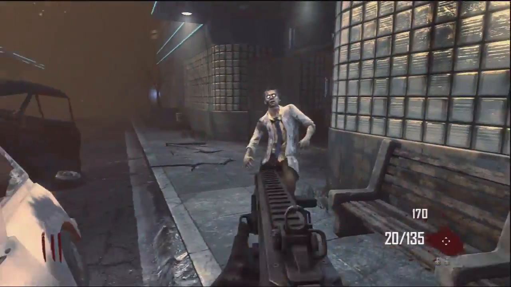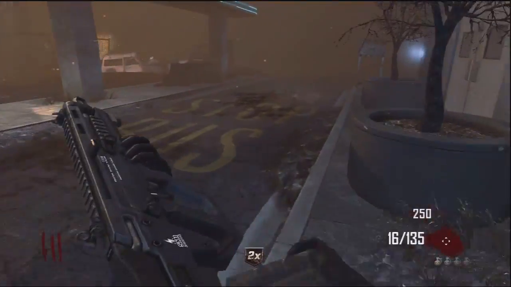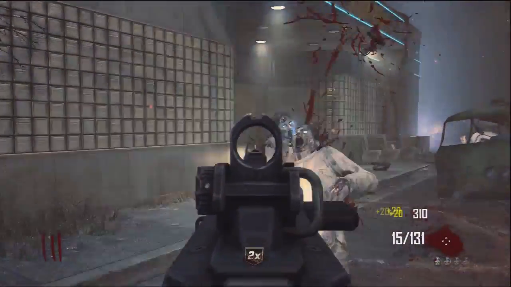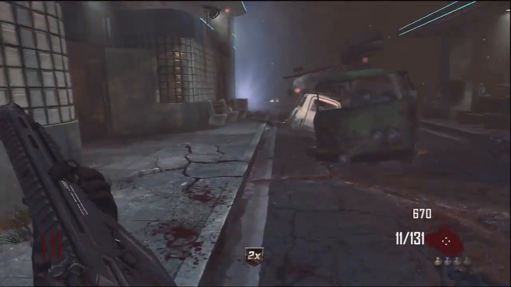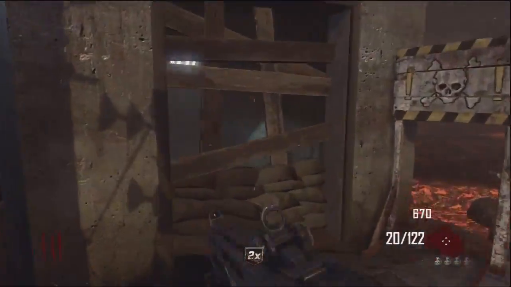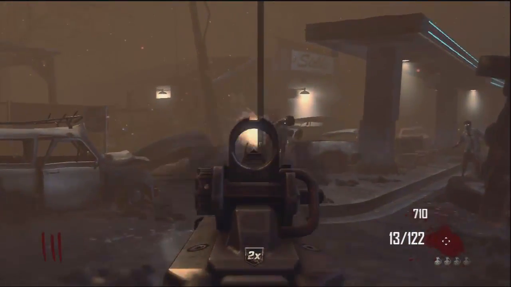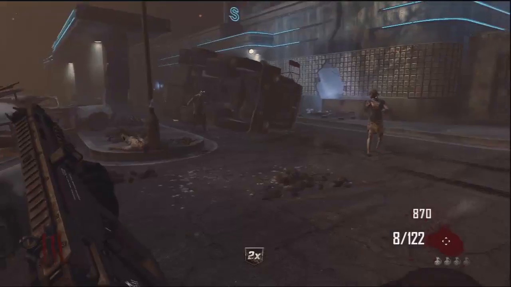This gun is a little weak. Double points. Basically, this is where you're going to be running the strat, though. It's pretty self-explanatory how you're supposed to do it, but I will explain it when the time comes.